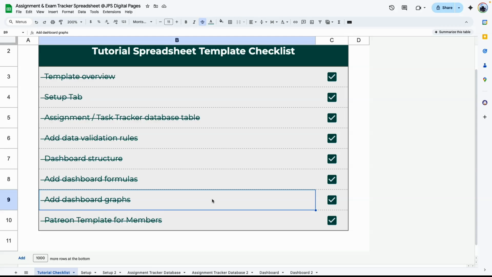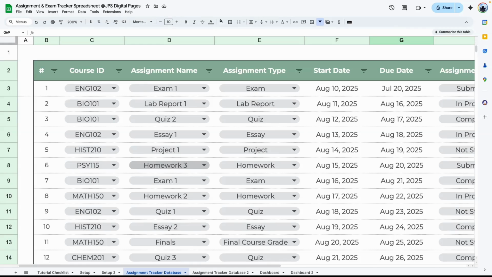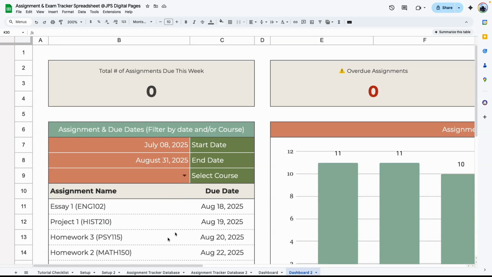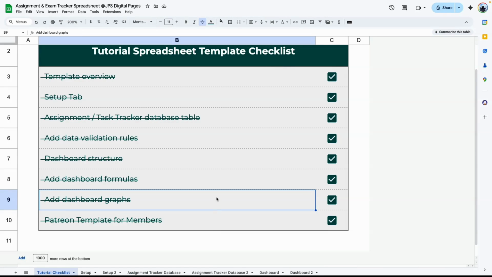I'm also thinking of creating a calendar that would be based on the information entered into the database. So if that would be something you want, you can let me know and I can create another tutorial that adds a calendar to this template so that you can have your assignments displayed in a dashboard form, and you can have a calendar that shows you a summary of all the assignments that are due in a calendar form.